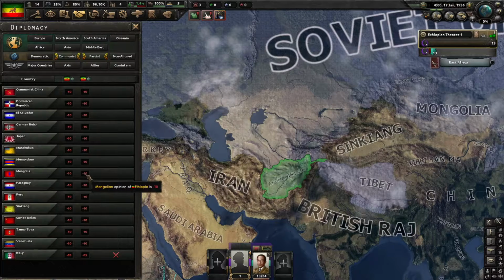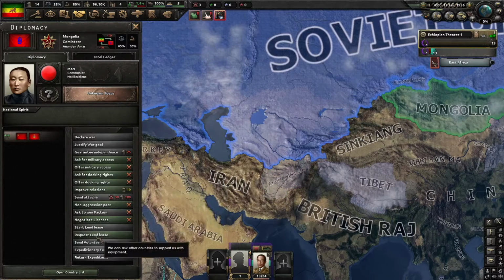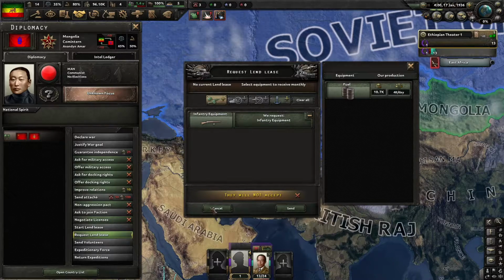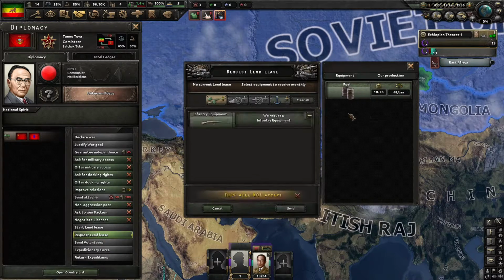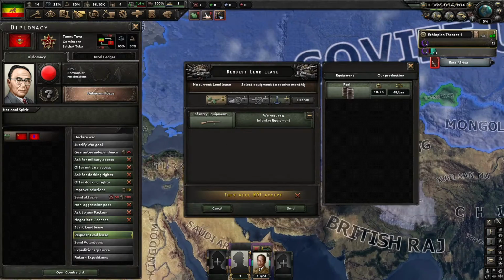And the problem is none of these people like us particularly much. But I think Mongolia and Tannu Tuva might have guns. So we can check. It says they will not accept because they don't have equipment. Okay, so we don't need to worry about them just yet. Tannu Tuva, they will not accept. They could send us guns, but we're going to wait a little bit until we improve our relations with them, because that costs political power.